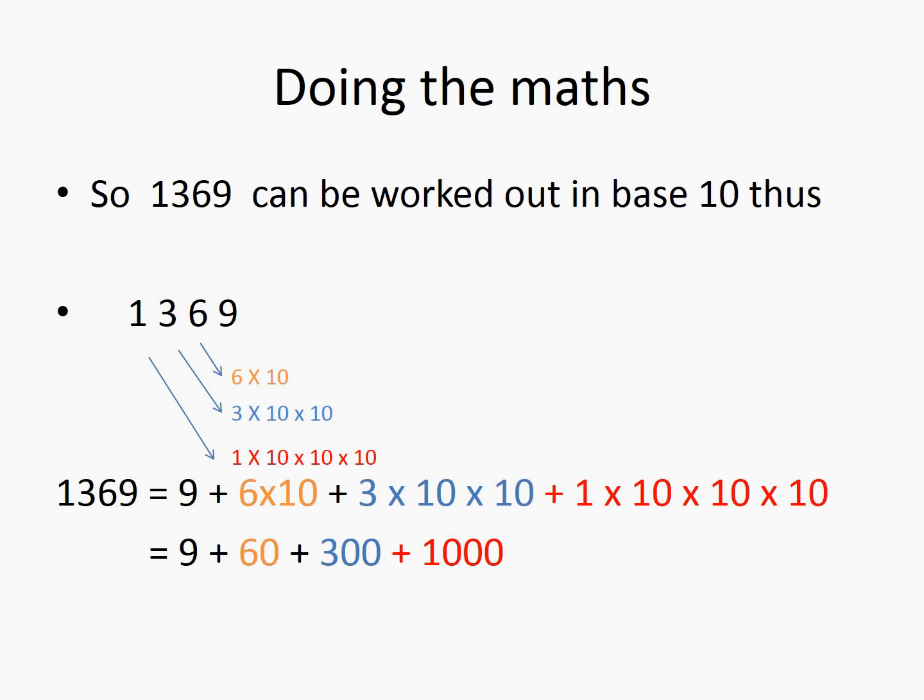So when we actually write down numbers in denary decimal, we're in fact using a shorthand for something we've assumed. In this case, 9 plus 60 plus 300 plus 1,000. And that's how we count. That's how you should have been taught to count. You would have found it much easier.